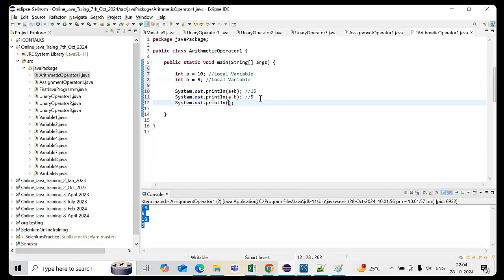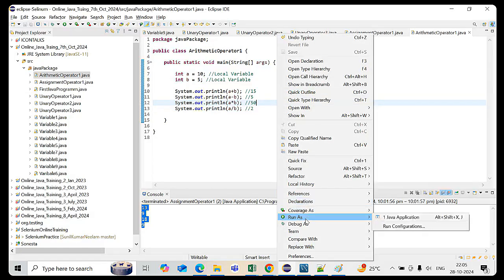Sys out a multiplied by b. What should be the output? 50, right? Now sys out a by b. What should be the output here? 2, right? Please capture this one.